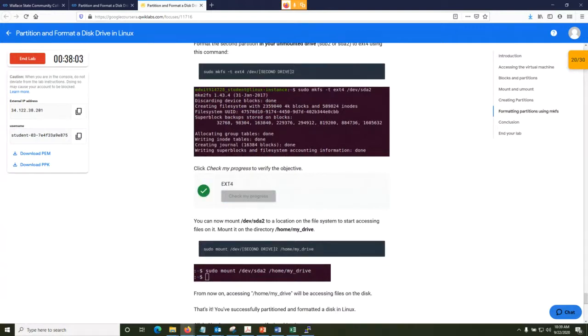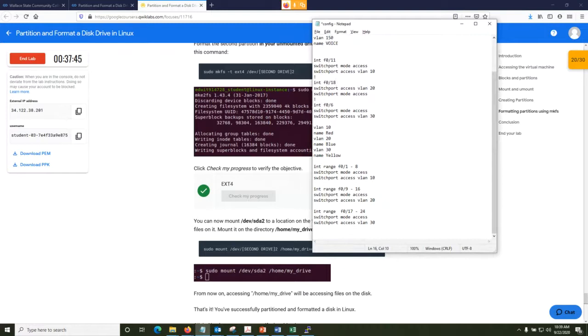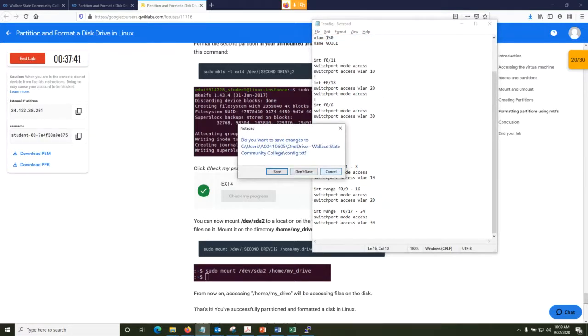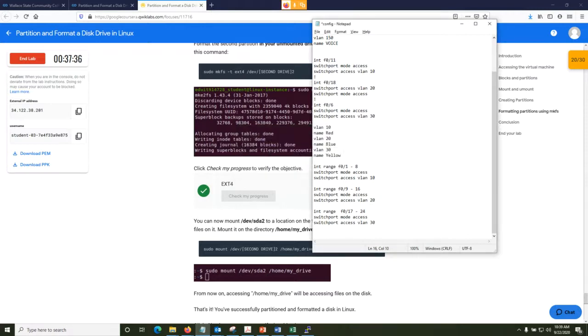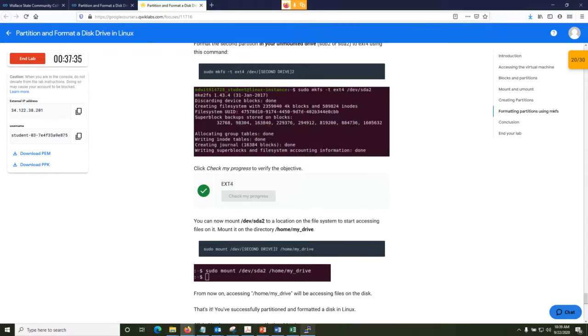Got it. You can now mount the /dev/sda2 to a location on the file system. And we're going to, let's see, let's edit this. Maybe I should just type it.